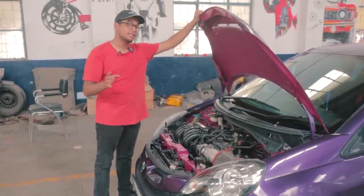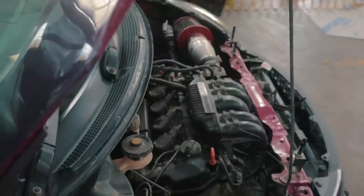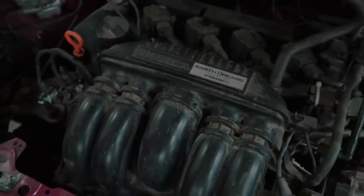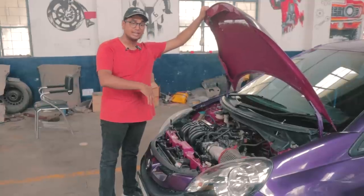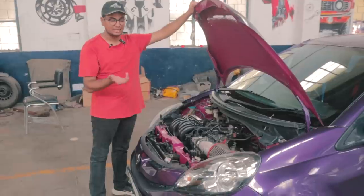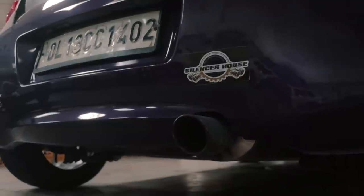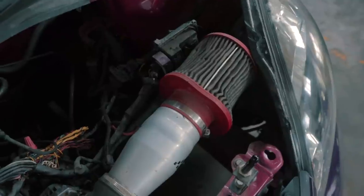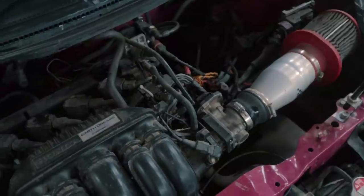This thing isn't running on a stock ECU — it's running on an ECU Master standalone ECU because Karan wants to extract each and every ounce of performance from this engine, and currently it's not even at its maximum limit. Karan is still looking at mods like changing the intake manifold, because the current one is stock — swapping in a performance intake manifold will up the power even more. Currently the car has a fully custom stainless steel exhaust system including the headers, and a BMC air intake. It now makes approximately 137 horsepower.